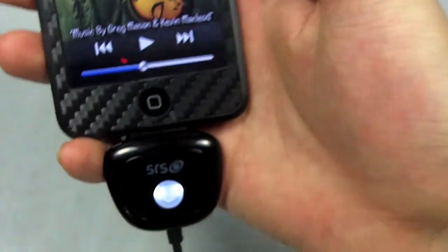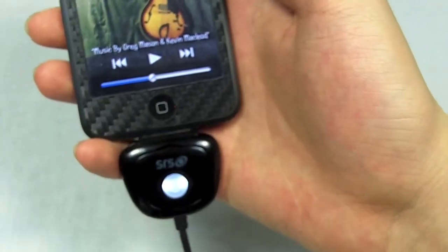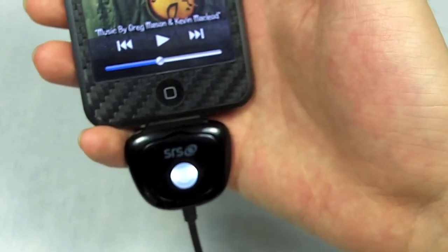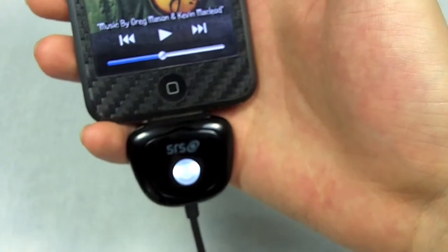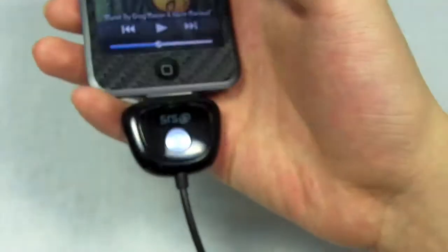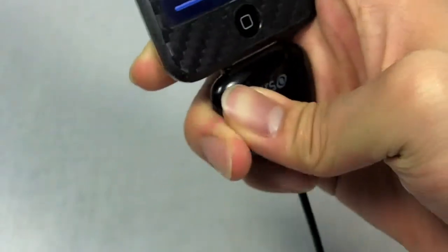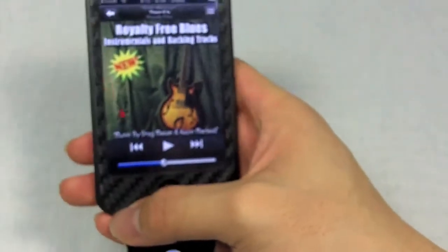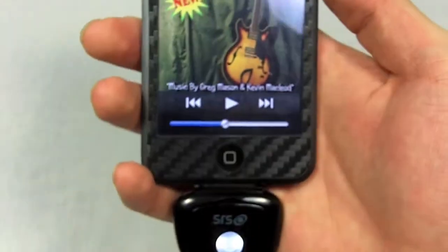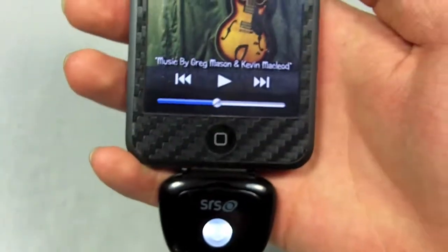I keep saying it sounds awesome, but I can't really demonstrate for you guys — I can't play this through a loudspeaker because I still can't accurately portray how good it sounds through my recording equipment. So what SRS Labs has done is on their website, on the right side of the homepage, there's a link that says 'Experience SRS Now' or something like that. You click on that and you can hear a song they have — they'll play it without SRS processing, and then at a random time they'll switch the processing on, and you will truly hear the difference. That's the same as turning it on and off while you listen to music — you will notice that enhanced, rich audio. You can hear that as a demonstration of how this actually sounds, which is pretty spectacular in my opinion.